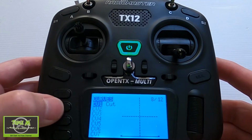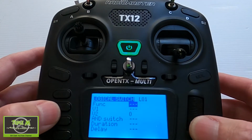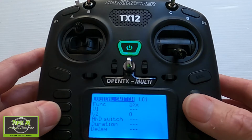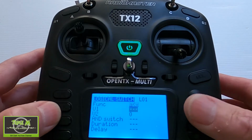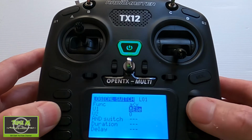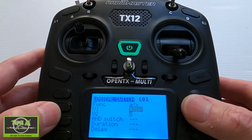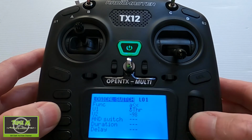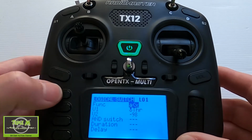Now we need to move on to the logical switches. So we're going to logical switches, and in logical switch 1, we need to push enter, and this is A is smaller than X. V1 is going to be the throttle stick. Now this has to be the throttle stick, not the input. I use the throttle stick. There we go. And then V2 has to be -98. There we go, push enter. And we don't need to put anything in the last 3 options, so we can push return.